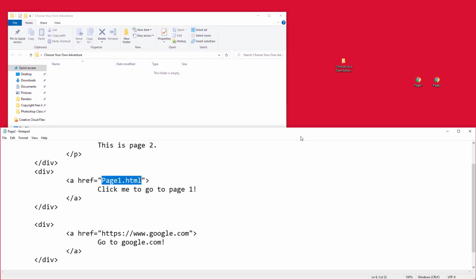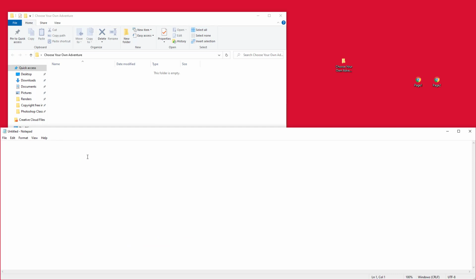So let's go ahead and make some things so that we can play our game. I'm going to go to File, New. And now I'm going to create an HTML page for the first page of my choose your own adventure. So I'm going to do HTML, just as I've done before. And I'm going to do a closing tag for the HTML so the web browser knows what's going on. And since I want to be good about this, I'm going to create a division tag, and I'm going to close my division tag. And then inside of here, I can put all the text I want.